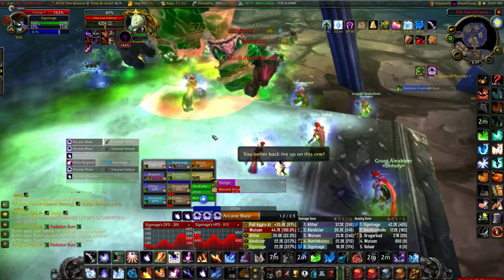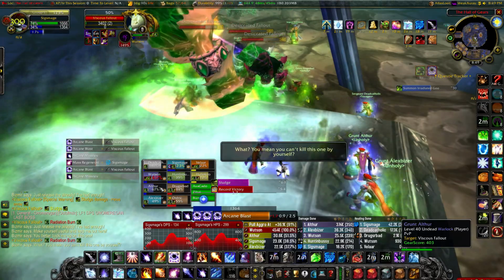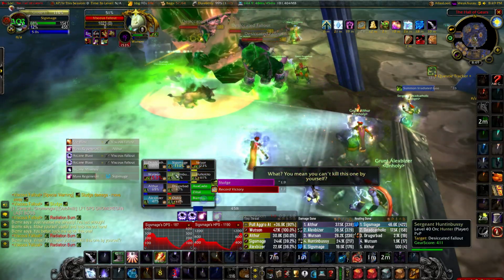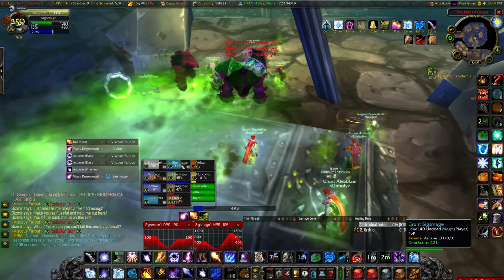There's a lot of AoE damage going out. You can see all those stacks building up on everybody, so just getting off this last mass regeneration right at the last second is going to spike our overall HPS up quite a bit.